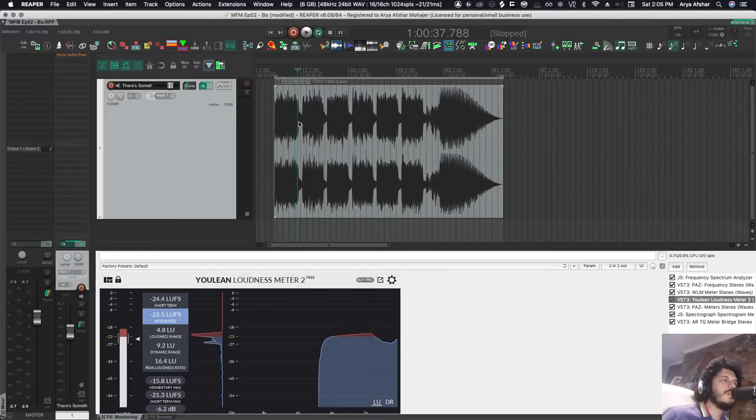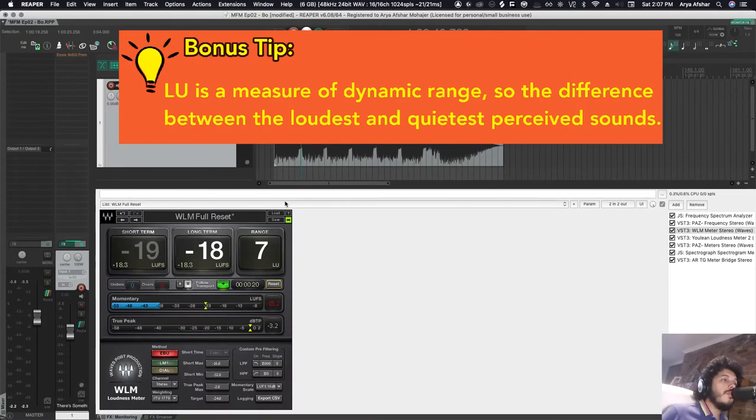Yeah, I love that. That's really good. I really like the tone of your kick overall. Something that I noticed, and we can also notice this just by looking at the track, is that between the parts that don't have kicks on them and the parts that do have kicks on them, there's very little dynamic difference. Your LU value is pretty decent, like 7, 8, 9.